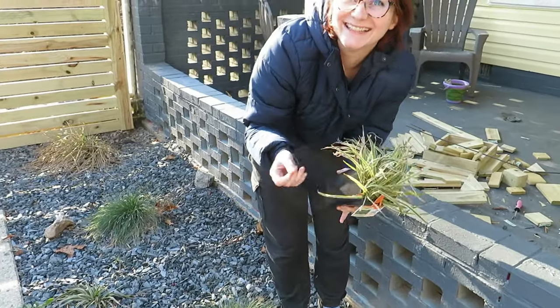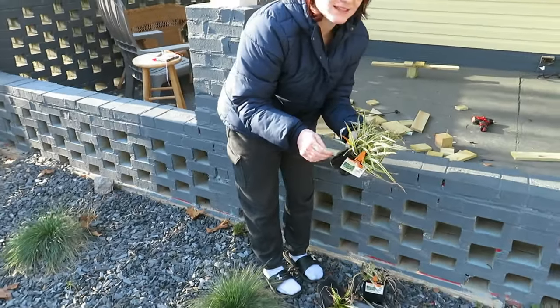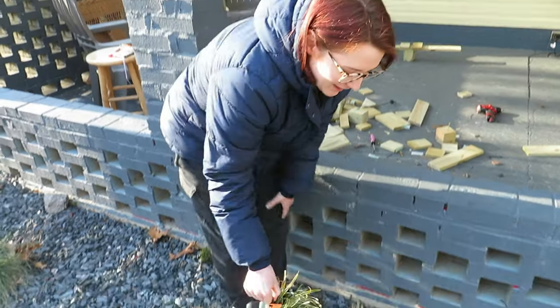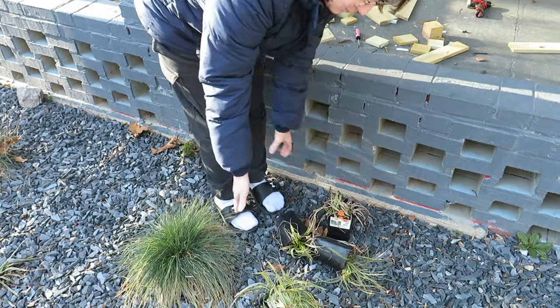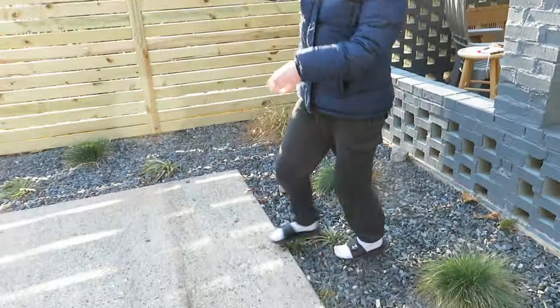Survived. When did we start this project? I told him earlier in the video that we did all of this, I don't know, last spring. Yeah, it's been a while. Planting season. So these have survived, just sitting in their pots. I haven't done anything. They've been watered by the rain, and they're still alive. That's awesome. We intended to get to a lot of this much faster than we did, I think.